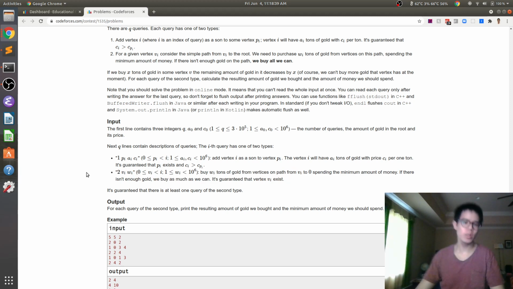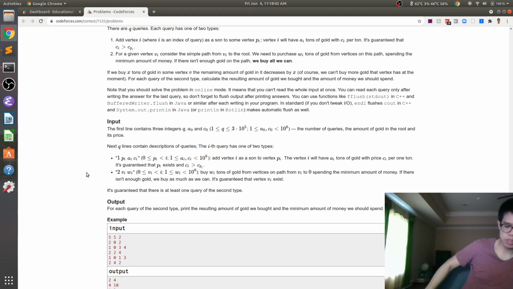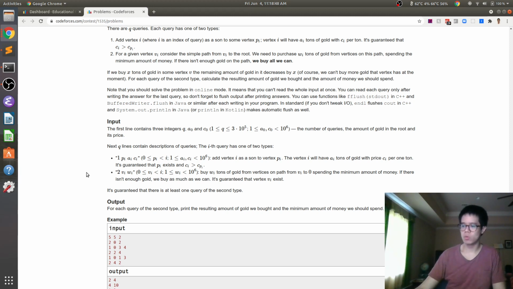Now you notice there's no way to add gold to a vertex. So once you finish buying a vertex, that can only happen once for that vertex, and that vertex is done. You'll never buy any more from there. So one key insight that I had was it's okay to take time proportional to, for example, O of the number of different vertices that I actually buy from. Because if I buy from 100 different vertices, then I actually exhausted 99 of them, at least. So 99 of them went from positive to 0, and they're just kind of done, right? So it's okay to just walk down and buy from each point.